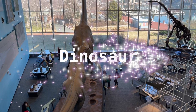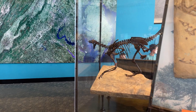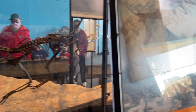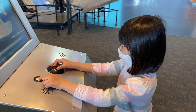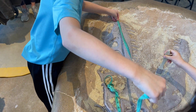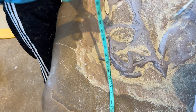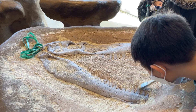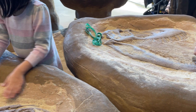Dinosaur Mysteries: This exhibit includes full-scale, full-body models of two dinosaurs — Astrodon, the Maryland State Dinosaur, and Acrocanthosaurus — and full-scale replica skeletons of Gigantosaurus, Albertosaurus, Tyrannosaurus, Herrerasaurus, Tarbosaurus, and Comsognathus. It also includes a section where guests can go on a mock paleontological dig to uncover an Iguanodon skeleton.